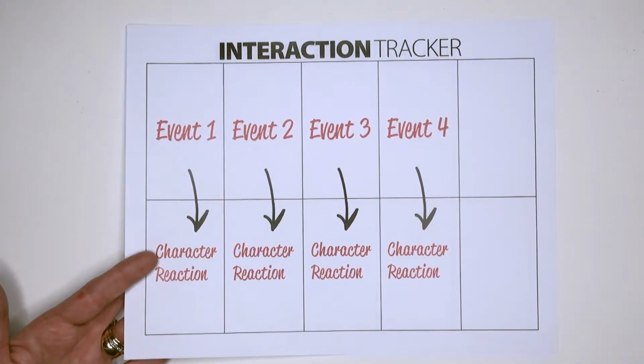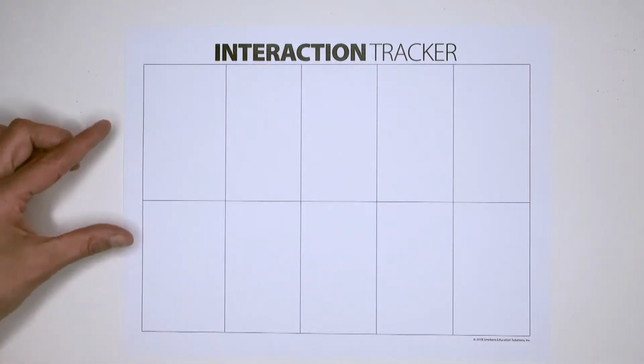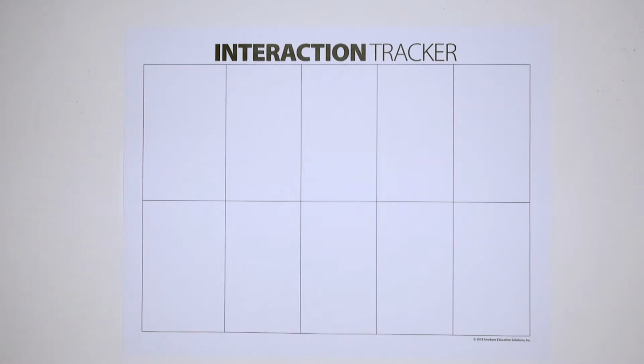I start to see some tendencies or commonalities, like whenever something bad happened in the plot, the character seemed to do this. Or whenever the story was occurring in this particular location, then the character seemed to respond in this way. This is that idea of how one idea impacts or influences another. This obviously works with literature, but you could make those rows be anything you want.